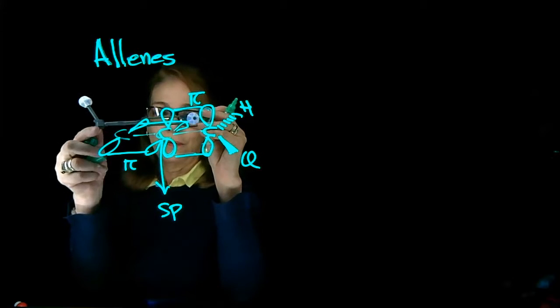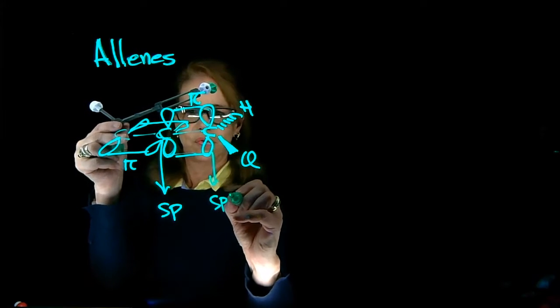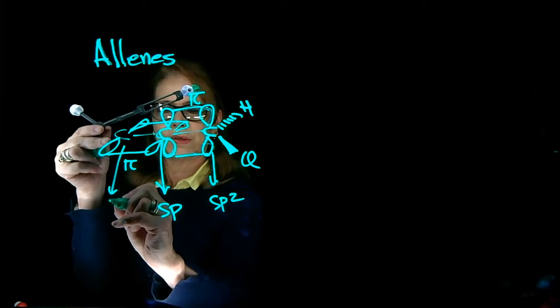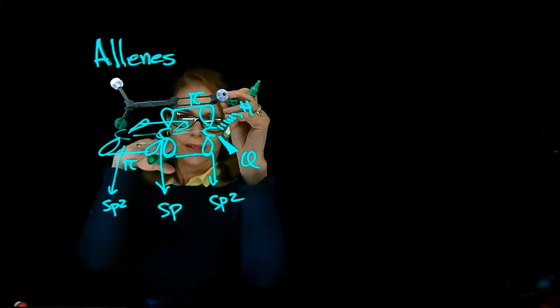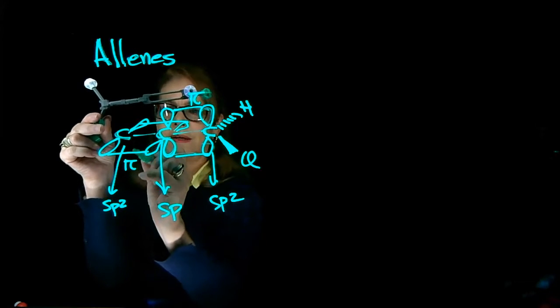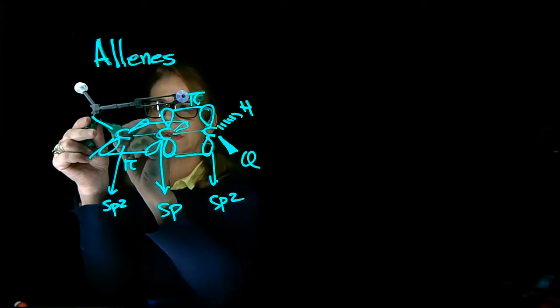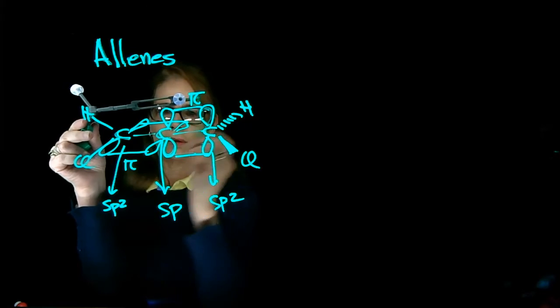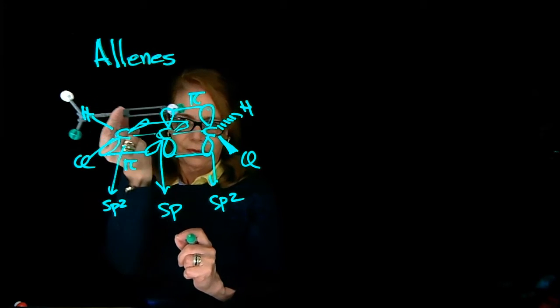Notice that I have one green and one white. Now for the other carbon, this one is sp2, and that one is sp2. But for the other carbon, since the pi bond is perpendicular to the screen, now we will have the other substituents in the plane. So let's do hydrogen and chlorine, which is what I'm holding here. Let's hold it by the center now.